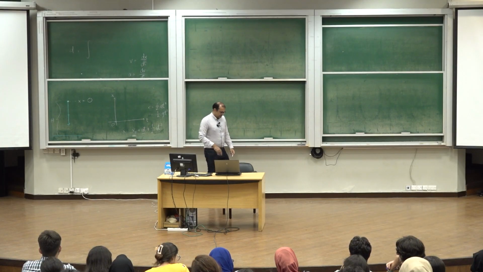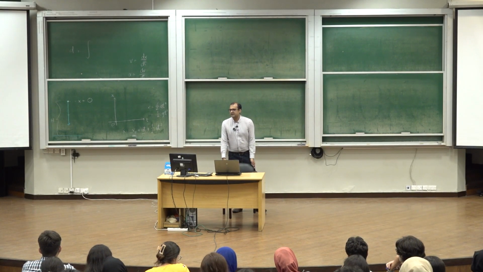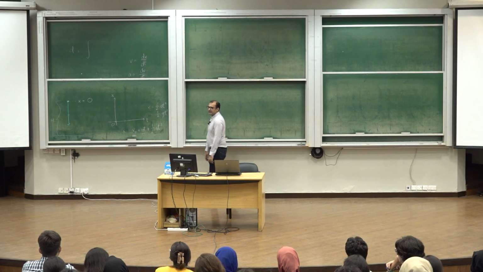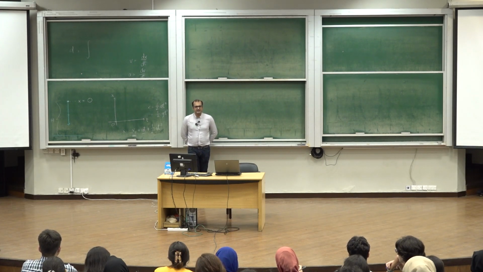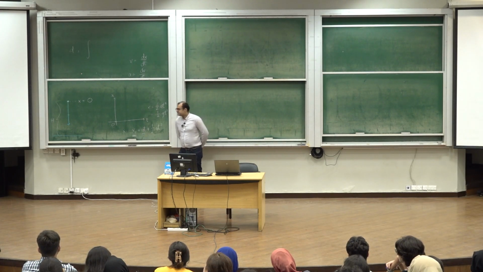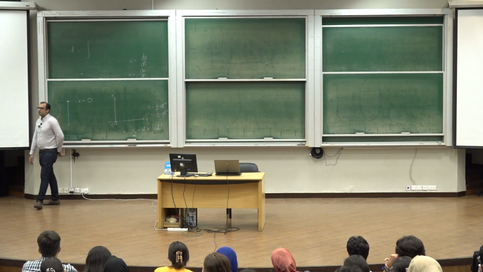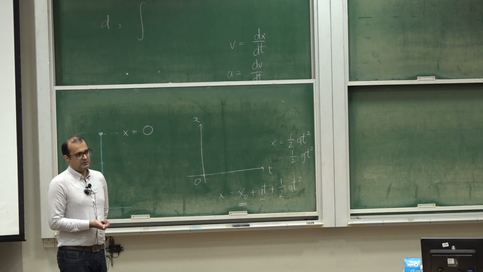Many people have this weird kind of fascination that, okay, since it's falling downwards, the acceleration must be negative. It could be positive, it could be negative. It depends entirely on how you set up your axis. The way I have set up my axis, the axis is pointing downwards. That means that as time goes on, x is becoming more and more positive.